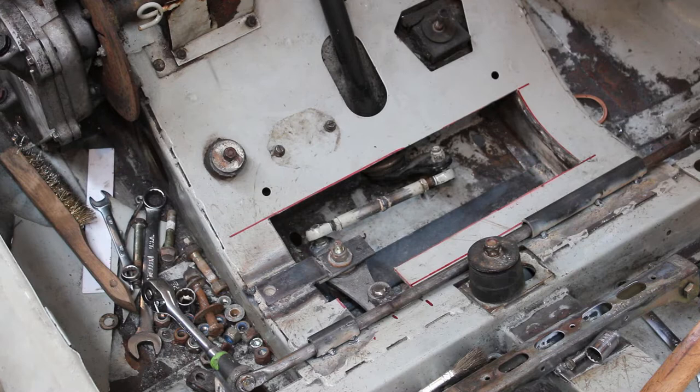Reliability wise, I don't know how well it's going to work or how long it's going to work. It seems to work well now. Just don't know how well it's going to hold up. I suppose it depends on how bad I beat it. I think for now we're just going to leave it and see how long it lasts. Just run it till it breaks, I guess. All right, we're moving on from the steering for now.